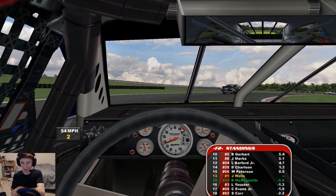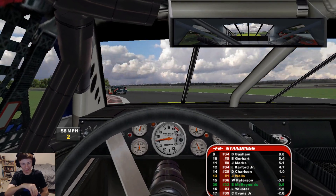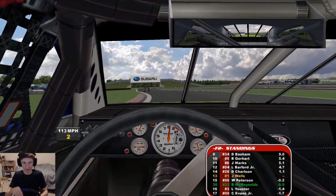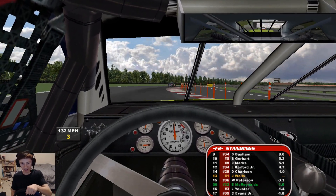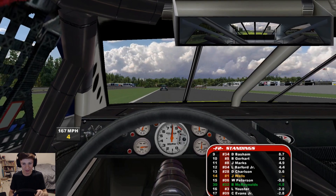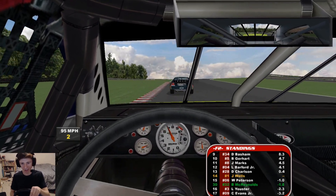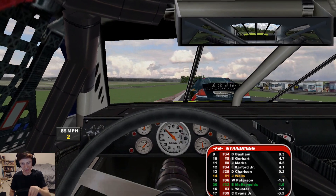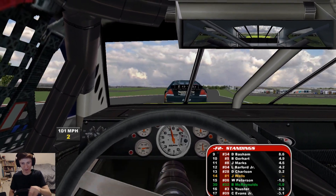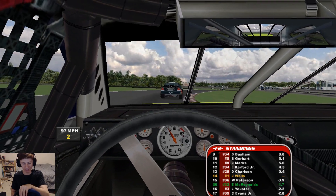Peterson absolutely sends it up the inside — okay, he's looking a bit quick. We're able to keep him clear there though. We should be able to gap him a bit through this last turn. Okay, so it's going to be one more stop at least. Fresh tires definitely help a lot here, and I've used these up a lot already from bad driving. I think maybe I'll pit when I first see the AI pitting — maybe get an undercut on a couple guys that stay out, because it's doubtful to me that anybody can actually make it, even with caution laps.